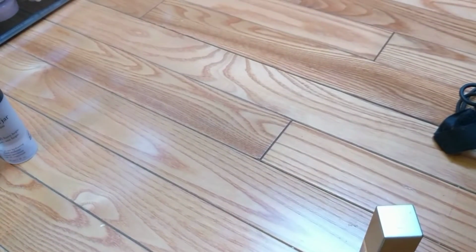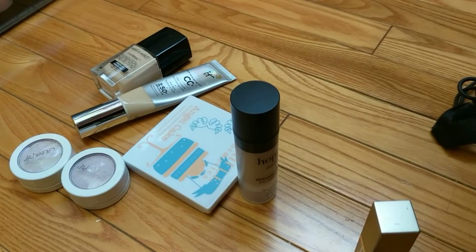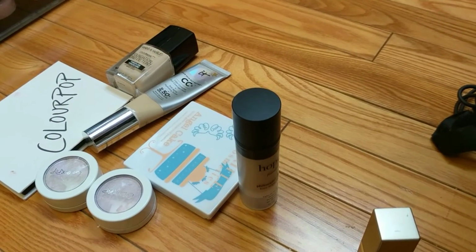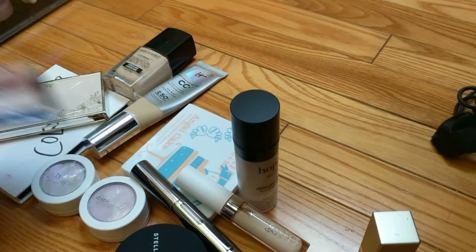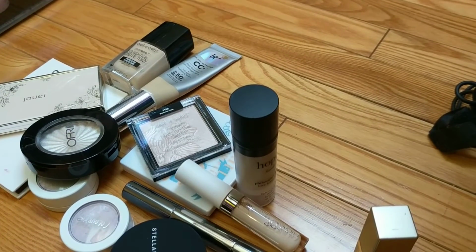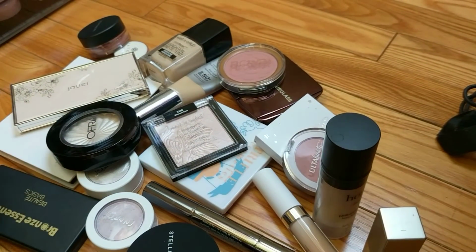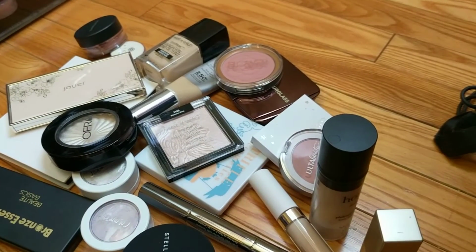So I'm going to go ahead and get, this is everything that I'm bringing in from over here. I'll just show you real quick. All this stuff. I'm going to get all this stuff arranged and put into my drawers, and then I will be back to show you what it all looks like at the end. That's what it looks like. Ta-da! So much stuff. I know it looks like a lot, but I'll use all of this. Alright, I'll be right back.